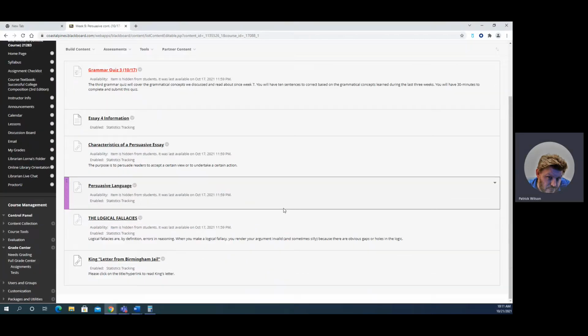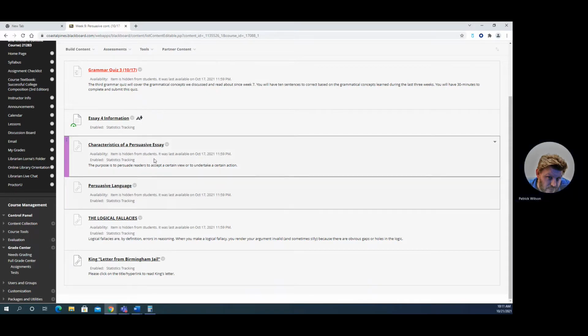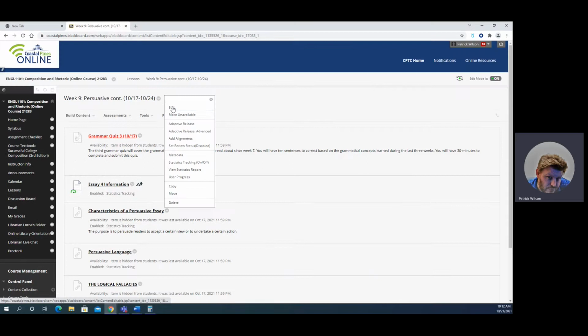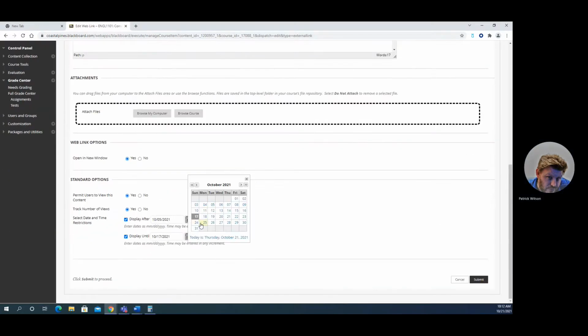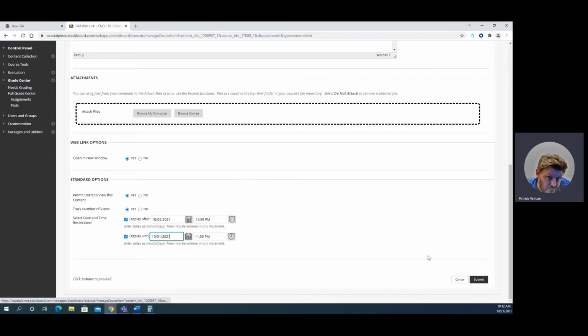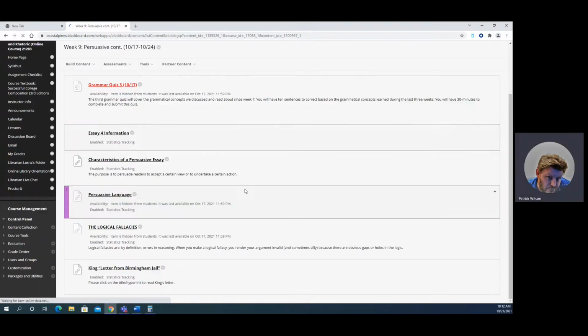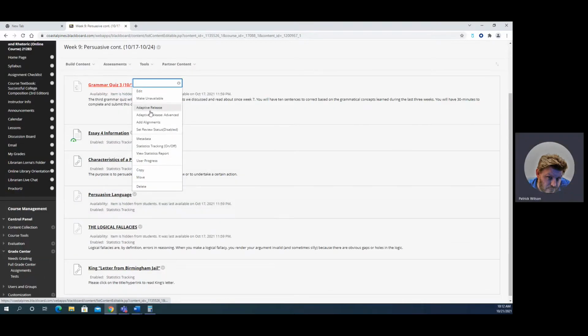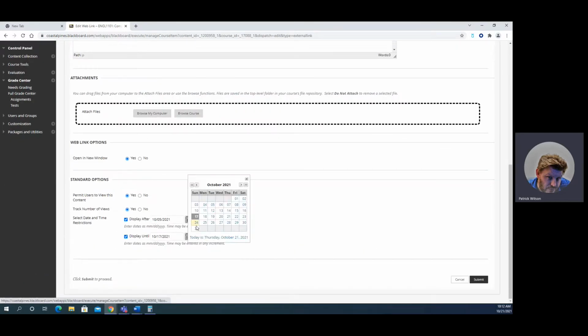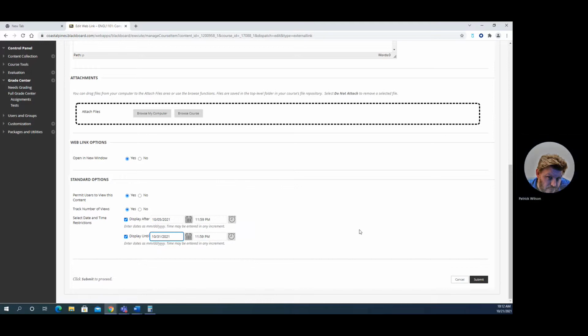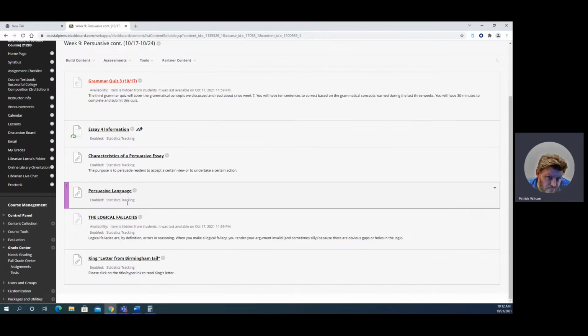I moved some of the handouts from week 8 back into the week 9 folder so you could have those. And it looks like some of these are hidden still for whatever reason. So let me go ahead and change the date here so you can have some of this information if you didn't get a chance to look at it last week or didn't print them out. Keep in mind, each week, Sunday at midnight, these folders sort of shut down or close up.